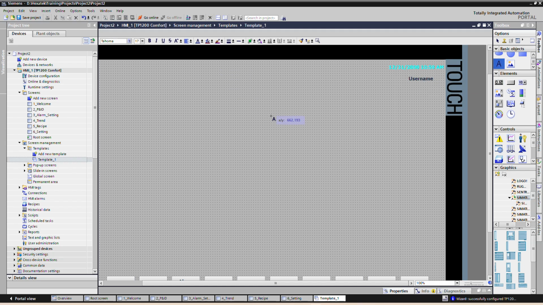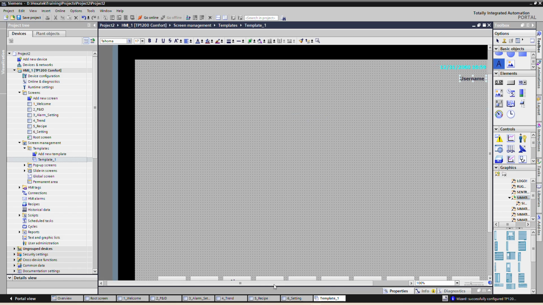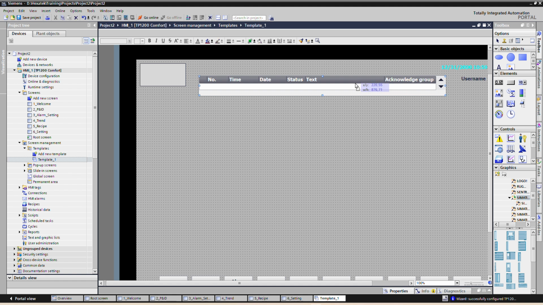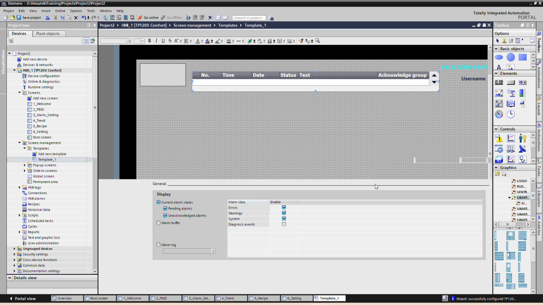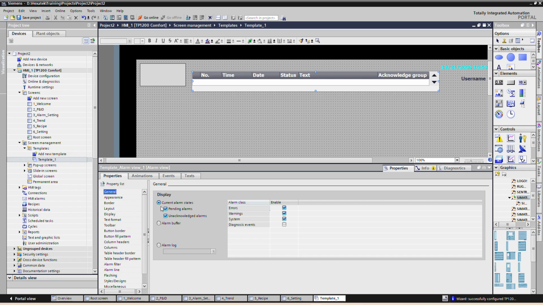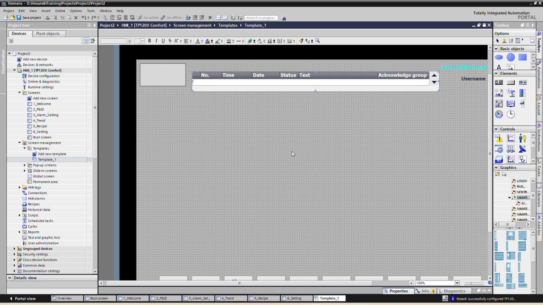Here we can add the logo of the customer, and if you require you can add the alarm bar, so that on every screen there will be an alarm, and there is no need for the operator to go to a different screen. On the header itself he can see the alarm.